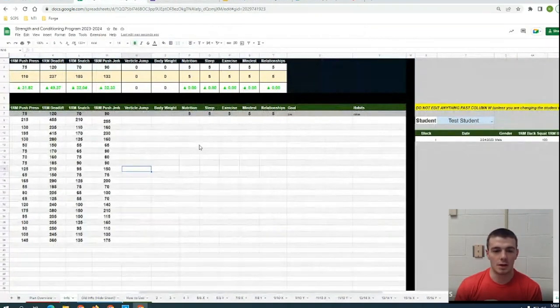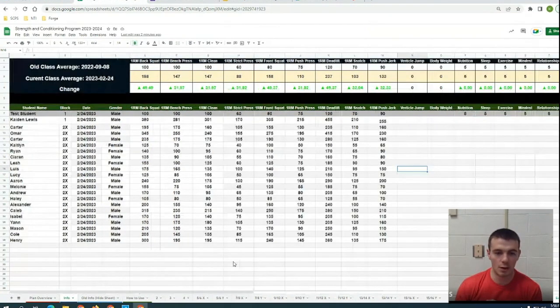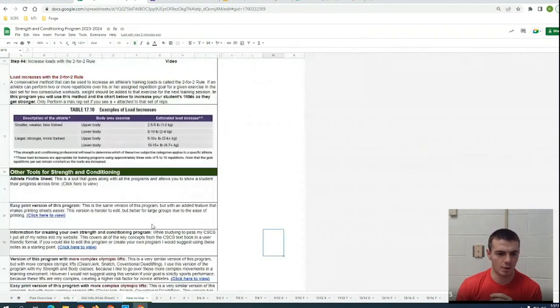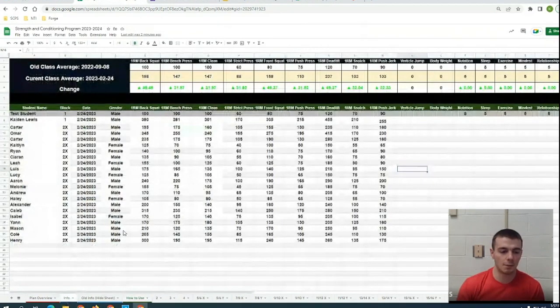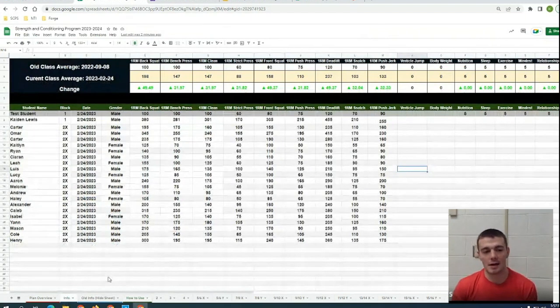So nutrition, sleep, they enter, or I'll enter all their scores for those results, as well as their goal and habits. And what's cool about the sheets that they will get is it will populate on each of their sheets that has their maxes, their health assessment data, as well as their goal and their habits. And it also allows me to give them information across time if you were to use the athlete profile sheet, which is another tool for strength and conditioning, and you can click here to check out more. If I go back to that info page, I enter all the student data that I have.